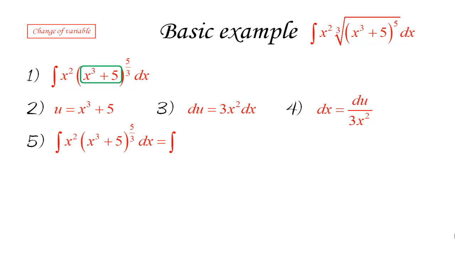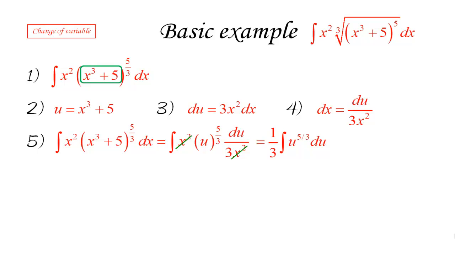So we're going to start from the original one, and we're going to say, okay, that's the integral of what? Well, first of all, we have our x squared. We're not quite sure what to make of it, so we're going to leave it there for the time being. Then the next piece is x cubed plus 5. Well, that's just u, isn't it? That's what we called u. So it's going to be u to the power 5/3 times dx. And what is dx? Well, we found out that dx was going to be du over 3x squared. Now we know what to make of that x squared at the beginning. We're simply going to cancel it with the x squared that we ended up with in the denominator. So we end up simply with 1/3. Of course, that 3 is a constant and can come out of the integral, times u to the 5/3 du.